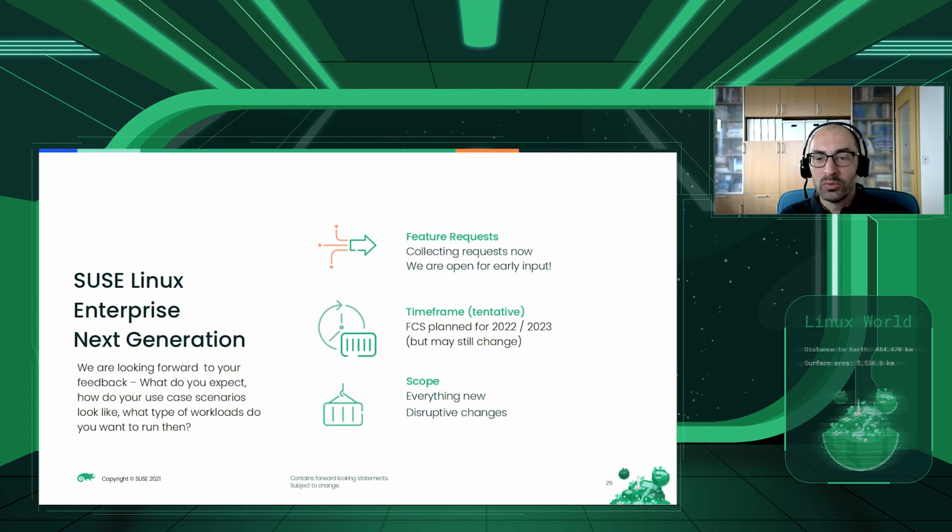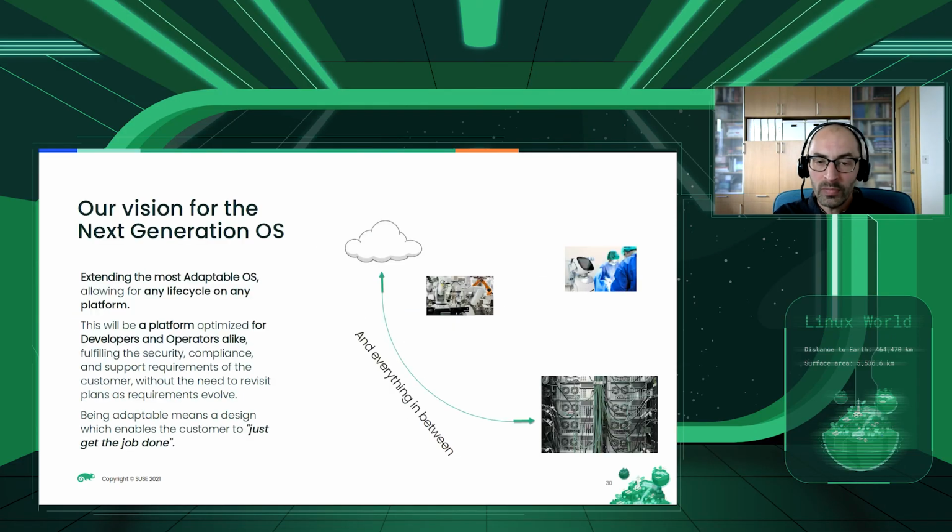The time frame is 2020 to 2023. We are still working on the time frame, so stay tuned. And the basic idea about the next generation OS is pretty simple. Again, I'm coming back to where I started, being the most adaptable Linux OS, ranging from developers to operators to environments in between, different hardware platforms, different cloud platforms, all that should be supported.